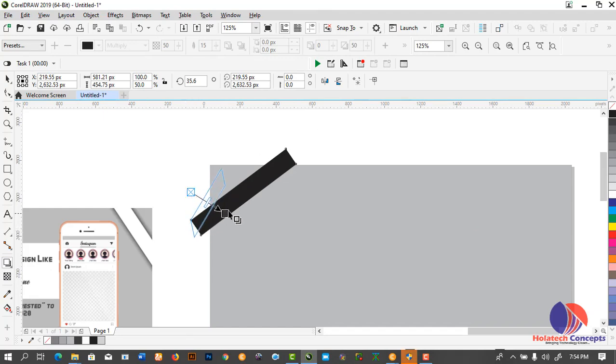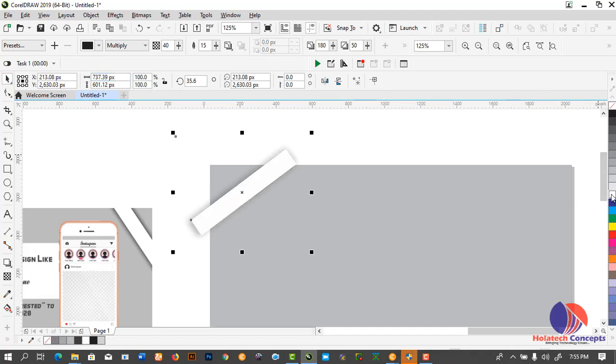So I'm going to drag like this. Okay, I think it's looking good like that. Let me change the color to white and see how it looks. Okay, I like it like that.